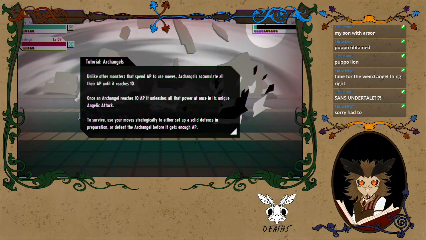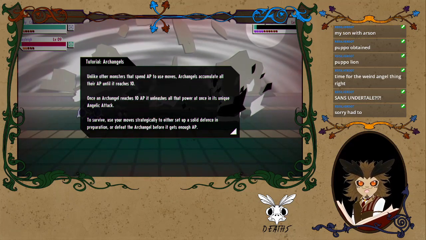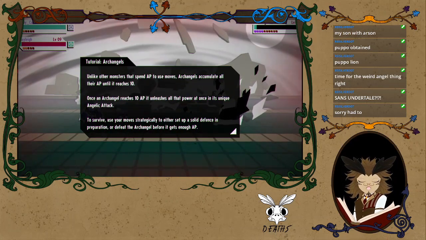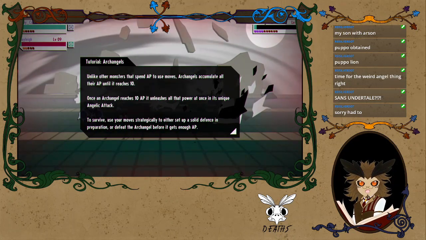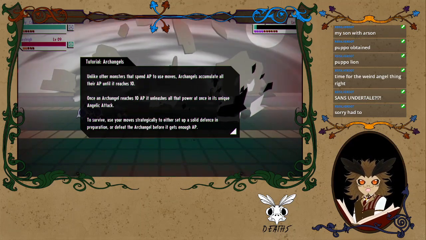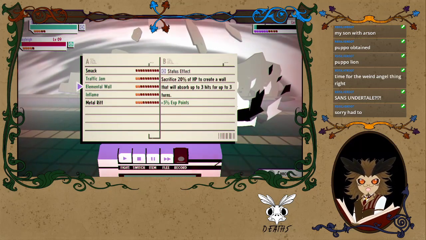Unlike other monsters that spend AP to use moves, Archangels accumulate all of their AP until it reaches 10. Once an Archangel reaches 10 AP, it unleashes all that power at once, and it's a unique angelic attack. To survive, use your move strategically to either set up a solid defense in preparation or defeat the Archangel before it gets enough AP.